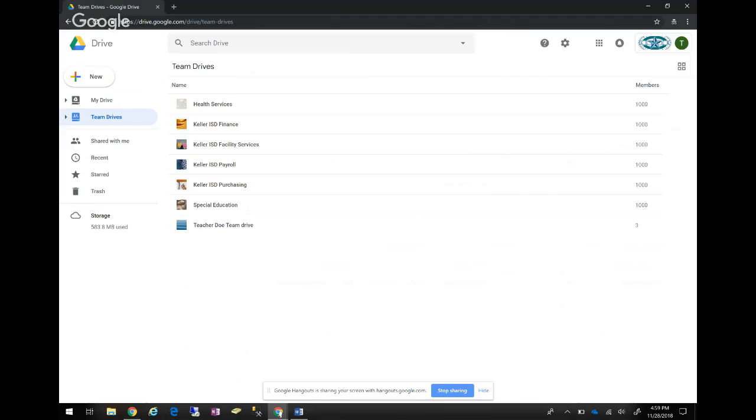But some of the ways that we've seen Team Drives used are, like I said, PLCs, being able to give all KSE staff view access to some documents. We use it here at the Genius HQ for all the different documents for the Genius team to use. So each year as new ones come in, we don't have to reshare everything. We can just add them to the team drive, and then they have access to everything they need. So there's some ways that we use it. We'd love to hear how you guys are using it.